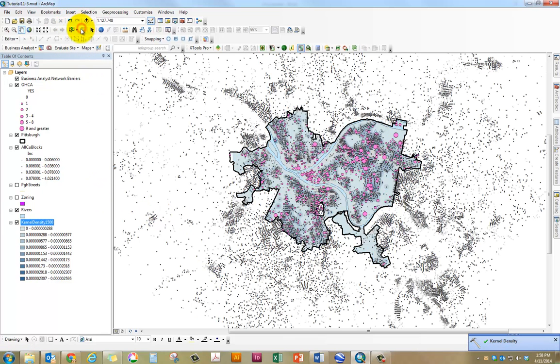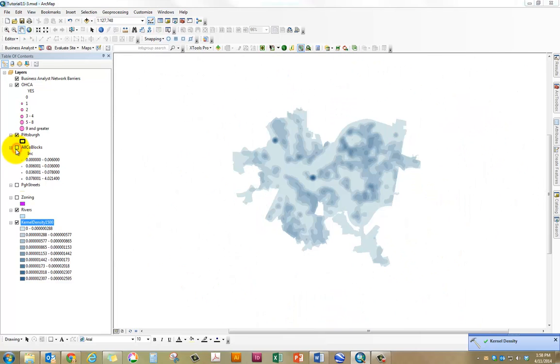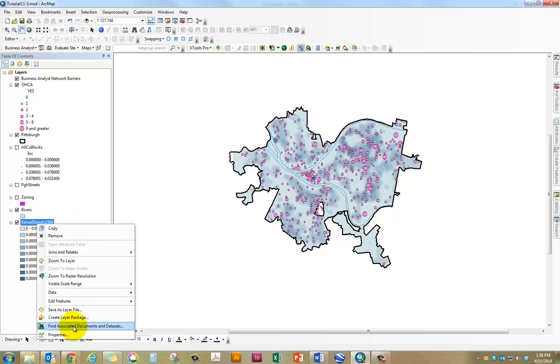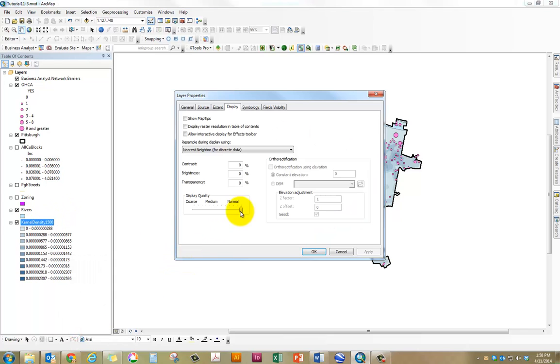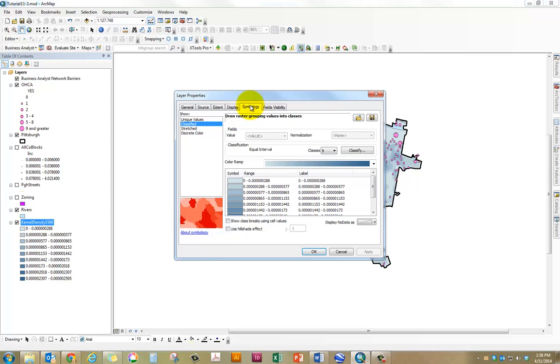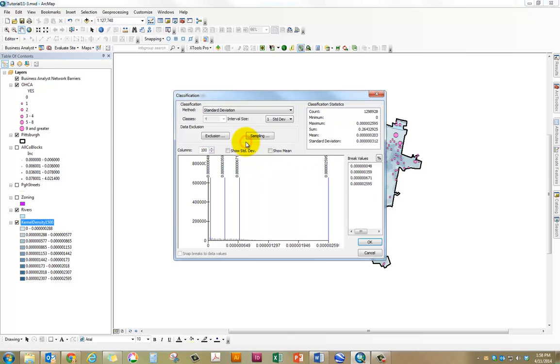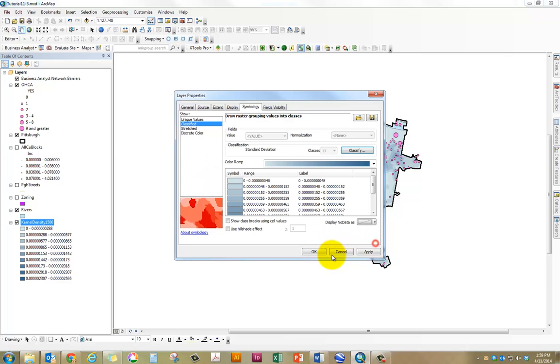So that looks great. I'm going to turn off my all county blocks layer. That looks like a much better representation of the data than before. I'm going to right click on kernel density, go to properties. In the symbology tab, I'm going to click on classified, and then classify this data based on standard deviation, 1/3.